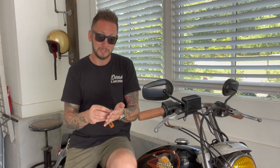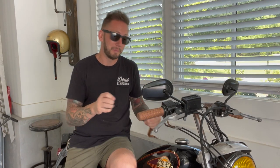It took me a couple hours. It was a mess, it was nasty. But finally we're done. We're gonna get this oil running through the system and get out there and enjoy some sunshine with this new, really loud exhaust.